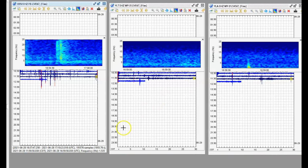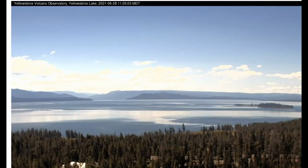It came in as, yeah, doing some more damage. So here's the latest image. 10:05 Mountain Time. It's currently 12:28 p.m. Central Daylight Time. Yeah, we got some disturbances still going on there at the lake. Yeah, it was right where that little line was at. I don't know if it was a boat or some gases coming up, but it looks smooth there, but it is definitely not smooth down here at the bottom or back over here.